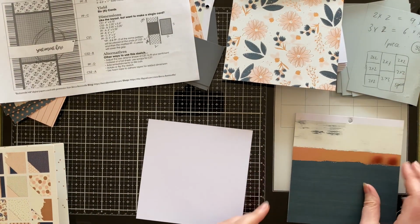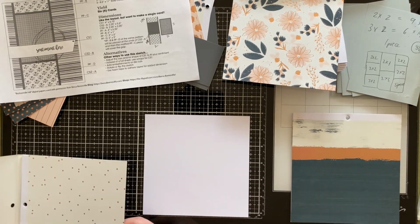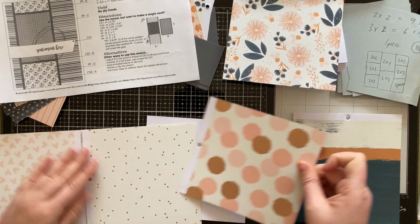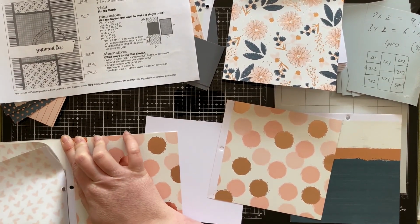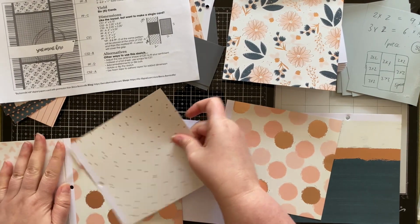Okay. So I now have 6 over here of my 14. What else have I got inside this paper pad? I've nearly pulled out all of the pieces now. So lots and lots of cream dots. Now the things that are great about this is there are a lot of light colors in this pad.